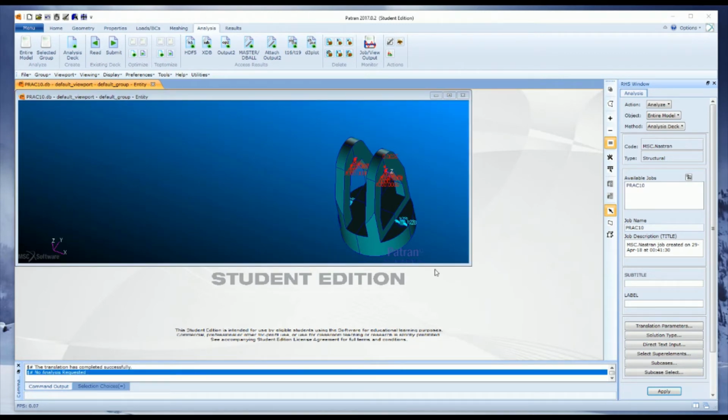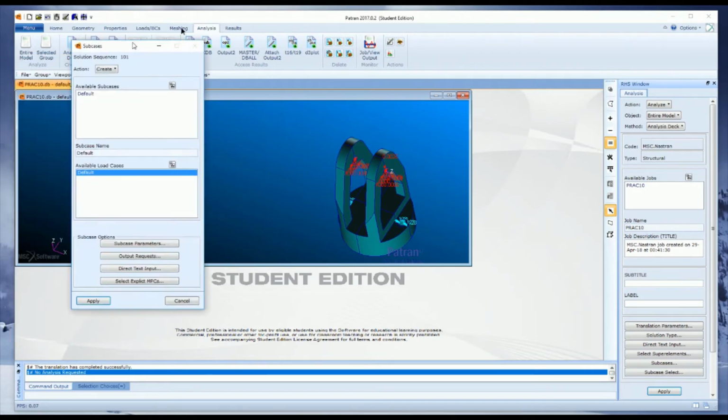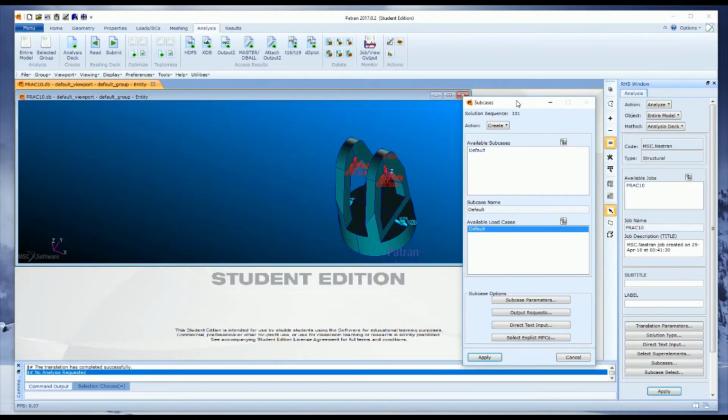Then we select subcases and we have this window. Here action is still the same, create, and in the available subcases and available load cases we have to select default.